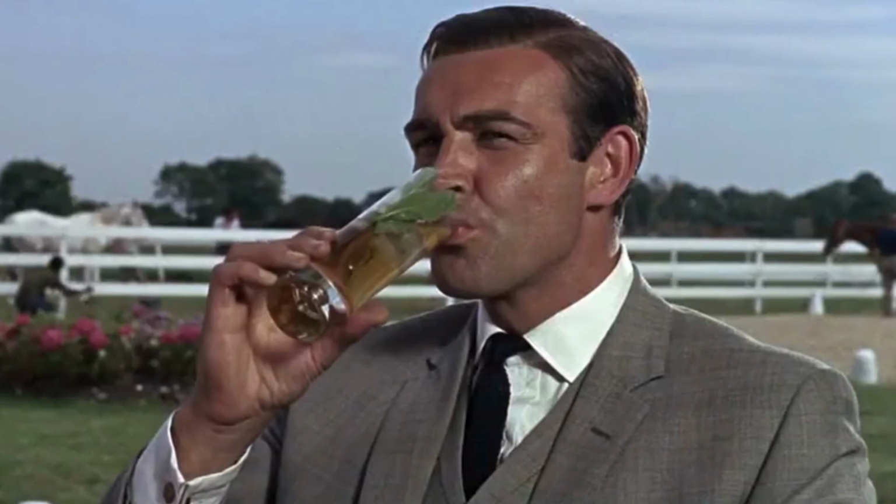Auric Goldfinger. And here we have the final product, Mint Julep, as drunk by Sean Connery in 1964's Goldfinger in my preferred glass. Cheers!